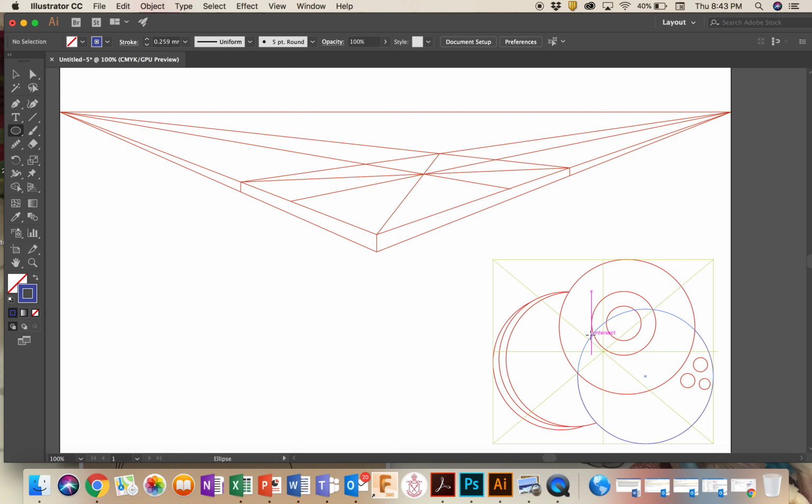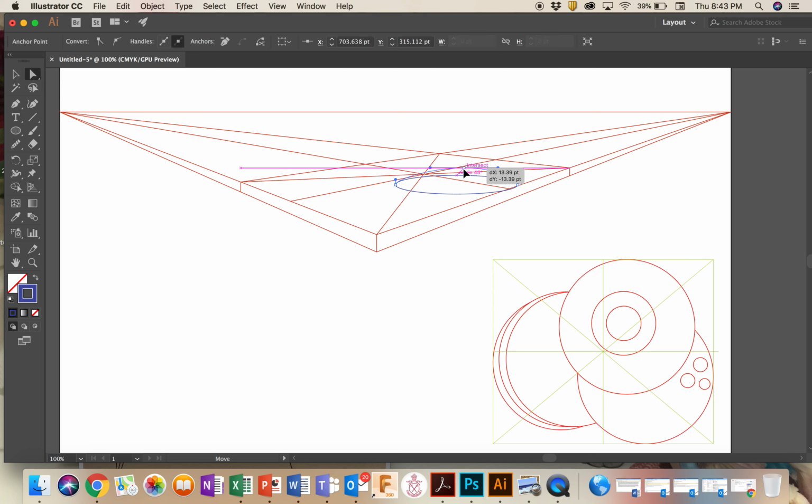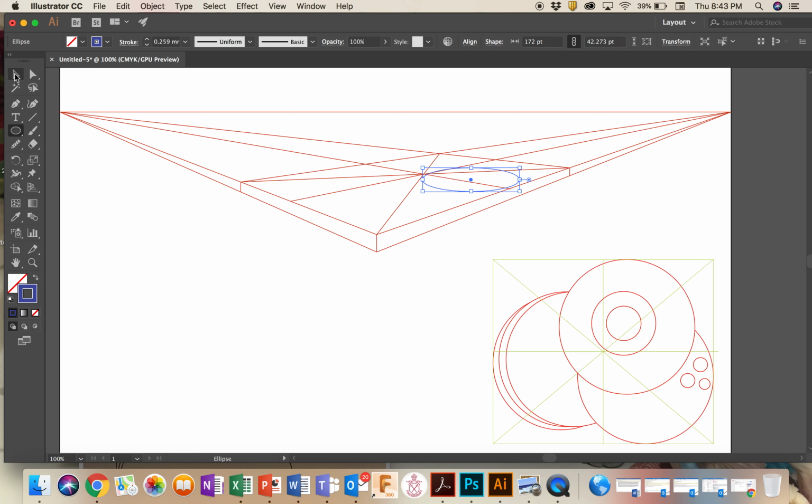Can you see that? Alright, so I'm going to start myself off about here. Let's give this a bit of a go. So I've got that. Now I can go to this, and we can double click on this, actually I might do it differently. Sorry about this. Have another go again, pop that in, and rather than using the direct selection, we'll use the regular selection, and we'll have a go making it bigger, so we can put it into this area.